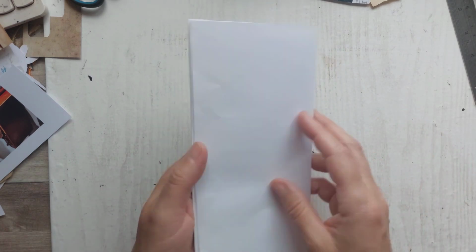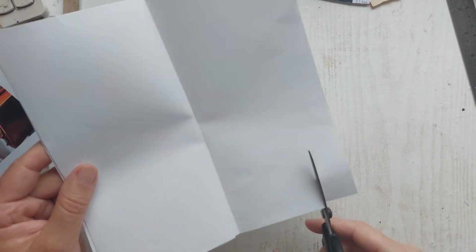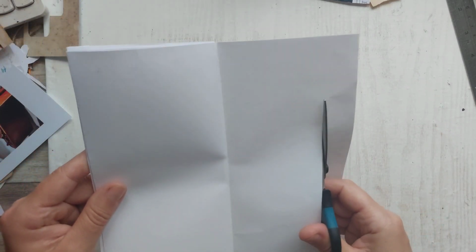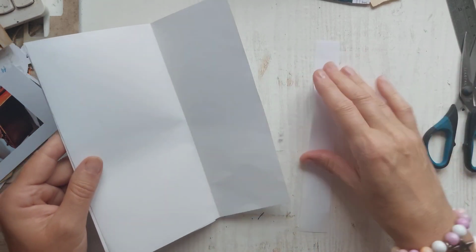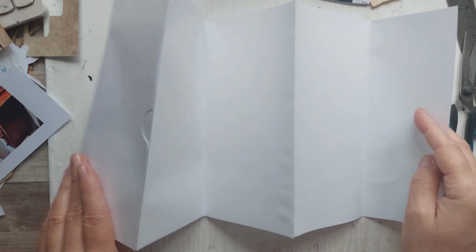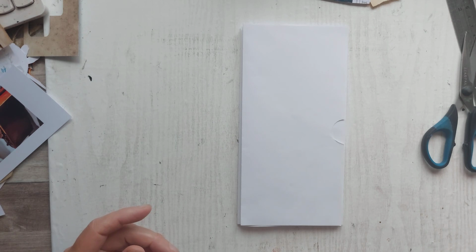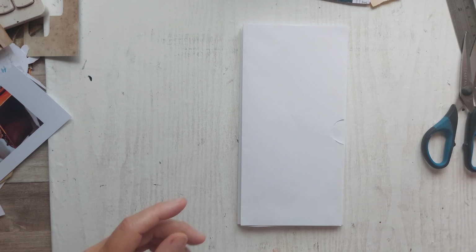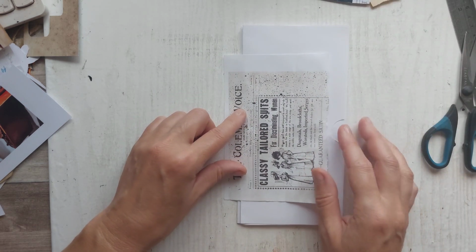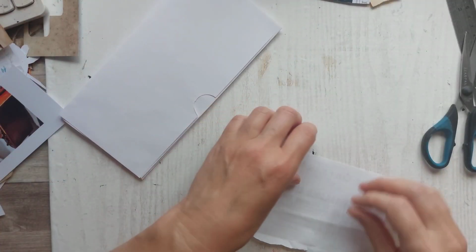You can see, look, right? Accordion style. But that's not the way she folded. I think she said she's cutting this little bit short. I don't know why, but I will cut it as well for you to understand better what's what. So it would be like that. So this would be accordion style. Very beginning she starts with a little flap, or a little envelope. So let's pretend this is an envelope. You can use an envelope. You can use as well a double fold-out.